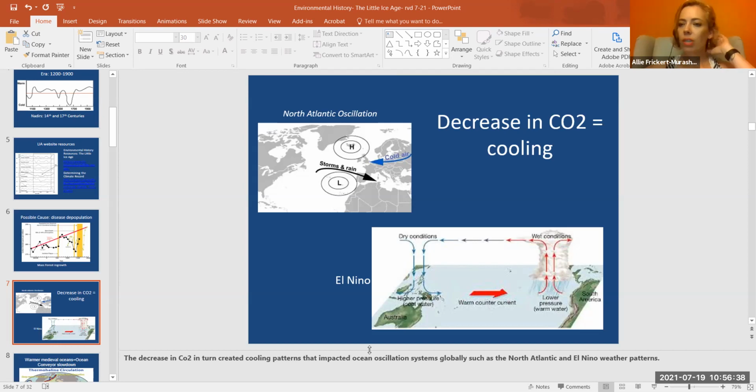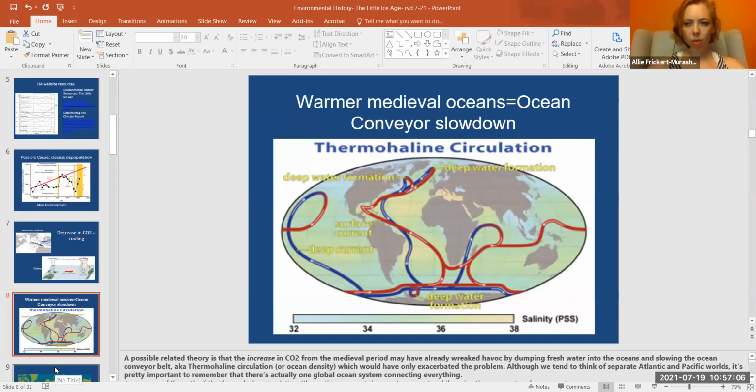So those kinds of changes in oscillation are going to provide different impacts depending on where you're talking about in the world, right? And so it's always like good news and bad news, because it's usually better in some places and then worse in others. Similarly, the North Atlantic oscillation system operates in terms of moving different weather patterns and precipitation levels to different areas. Okay, and then we also want to think about this.